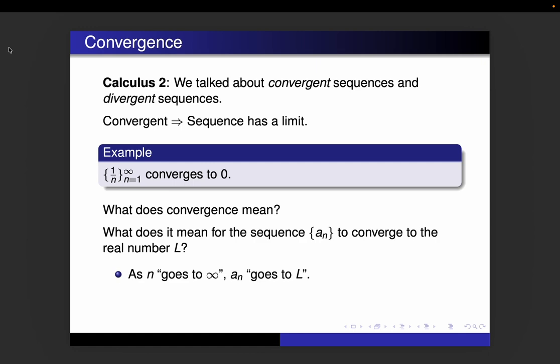Well, it goes to infinity. We're not really going to infinity. Infinity isn't a destination. It isn't a number that you're actually going to get to. All it really means is n is getting really large without bound. So what we're really saying is as n gets really large, whatever the heck that means, a sub n gets close to L, right? Goes to L, goes to an actual number. That means you're getting close to L. You never actually get there, maybe, or maybe you do, but you get close within a certain distance of it. We're talking about distance between those two numbers.